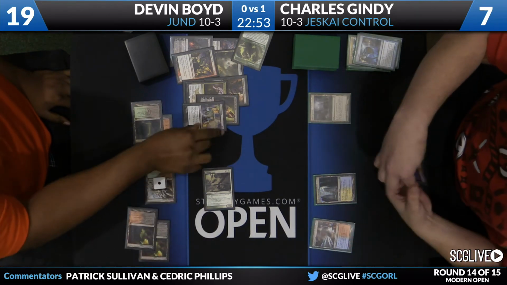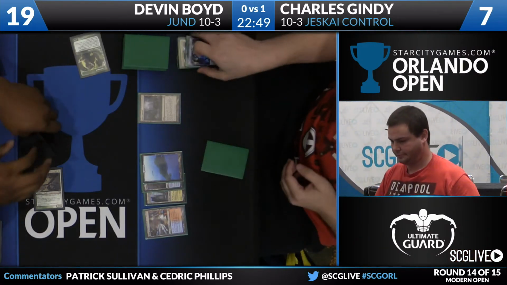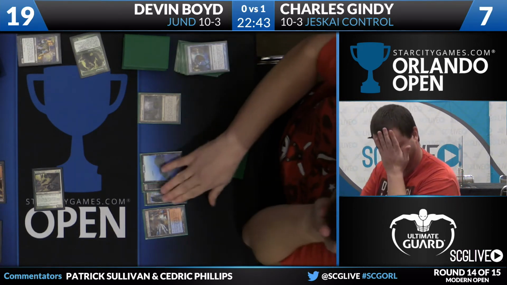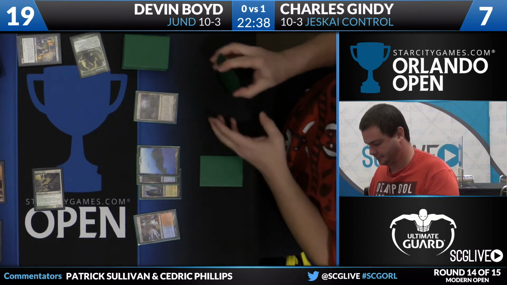All right. Gindy's got a shot here. He's got to draw away to take care of that Kitchen Finks. Path to Exile, you have to imagine, is his deck. Well, the issue is he's still facing down 2 Raging Ravines and only 1 Ghost Quarter. Taking a look through the graveyard. Perhaps it's your favorite. Snapcaster Mage. Yes.